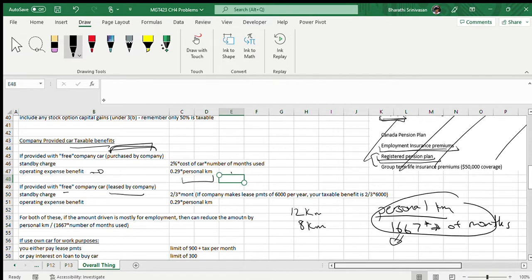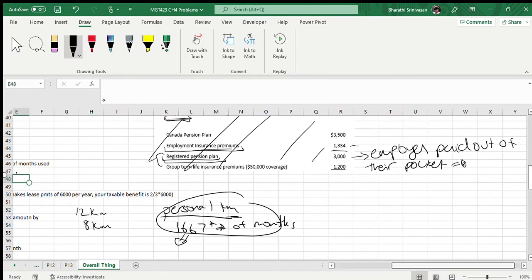You can reduce the standby charge by that amount to show that you're not using it that much for your personal use. And it's not really a personal benefit, it's more like an employment benefit. So this sort of does that. Actually, look, if the personal kilometers was actually 0, then this entire standby charge would be 0, right? Damn. But I think you'd have to use some personal kilometers though, so that would never be a thing. But technically you could sort of in a way maybe pay standby charge. But I think one thing is that, for example, traveling from your home to your workplace counts as a personal charge.